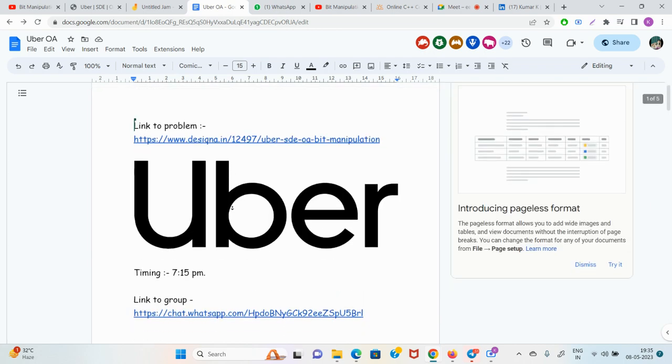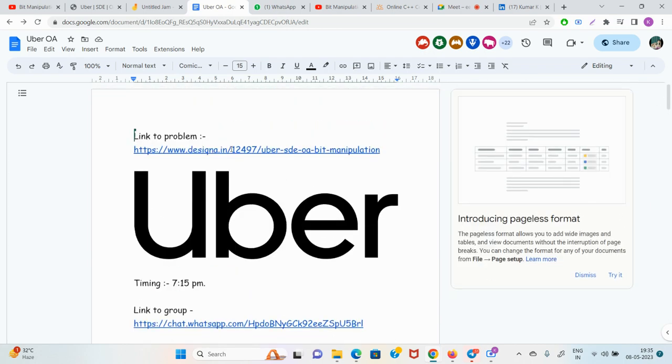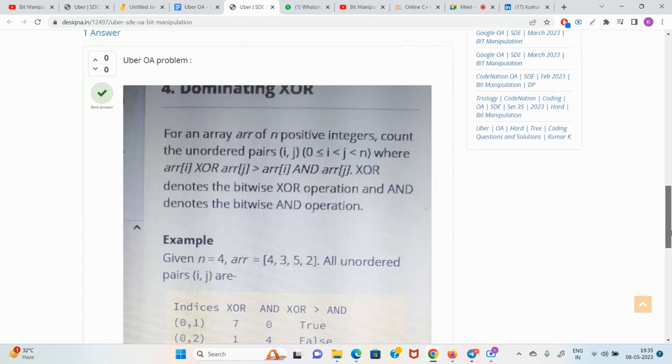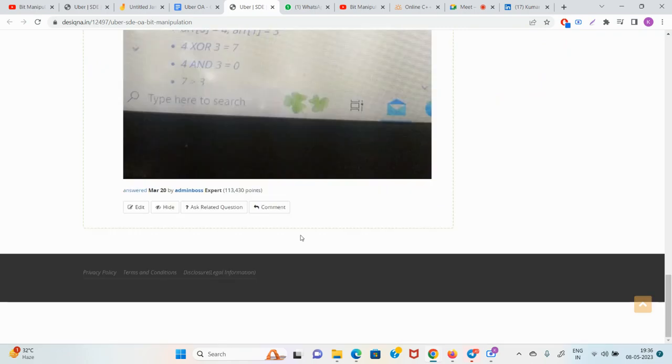Once we know all these concepts, now we can start diving deep into the actual problem. Okay. What is the actual problem? Actual problem was very simple. It was telling us for a given array of n positive integers, count the unordered pairs which satisfy this condition. So guys, you can simply run two nested for loops, and you can check for each pair if the pair is valid or not. Just run two for loops i comma j and check if a of i XOR a of j is greater than a of i and a of j, the question is basically solved.